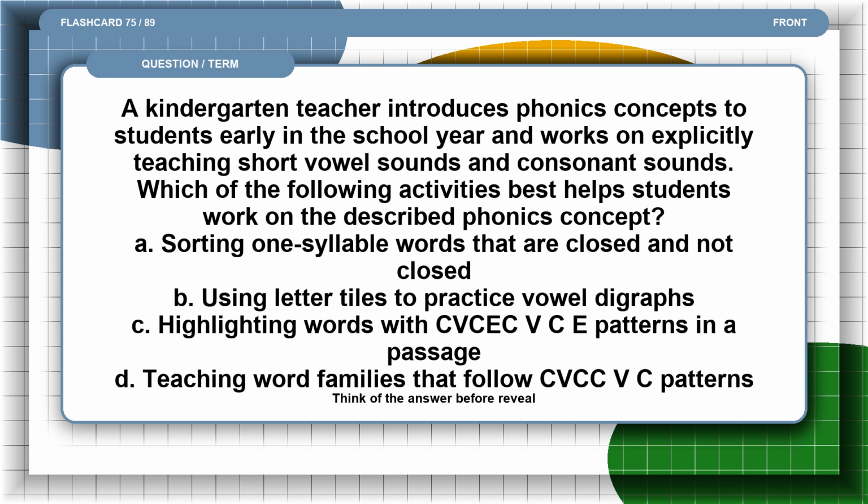A kindergarten teacher introduces phonics concepts to students early in the school year and works on explicitly teaching short vowel sounds and consonant sounds. Which of the following activities best helps students work on the described phonics concept? A. Sorting one-syllable words that are closed and not closed. B. Using letter tiles to practice vowel digraphs. C. Highlighting words with CVC patterns in a passage. D. Teaching word families that follow CVC patterns. Pause and think of the answer before the reveal.